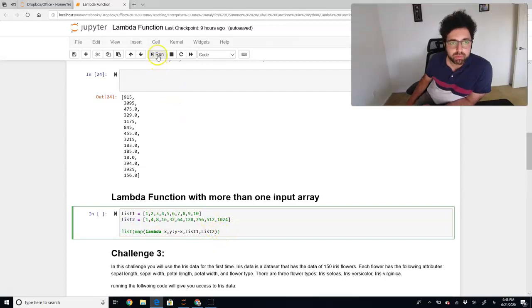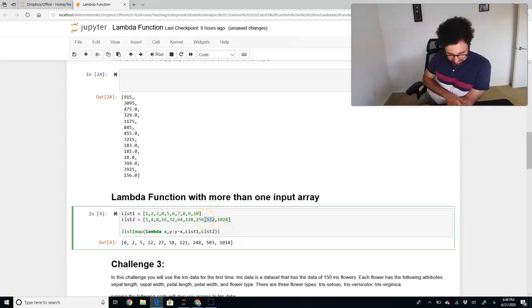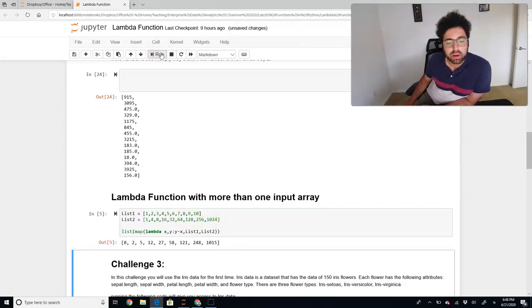So once we run this, now we get the result. Let's do a little bit of experimenting. Let me remove this part of list 2 and see if this is going to run. It did run. So we have 10, 15, 10, 24 minus 9, and then 10 is omitted.